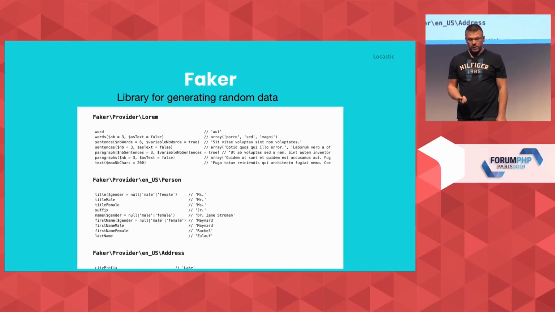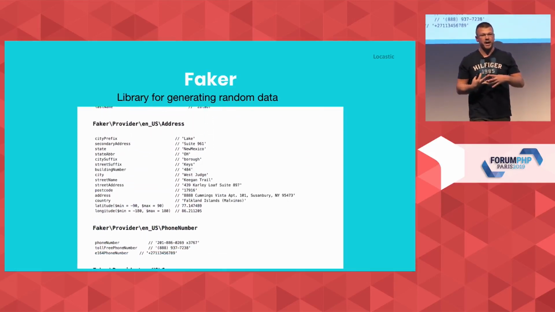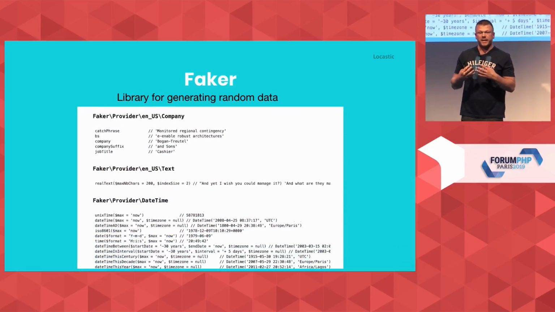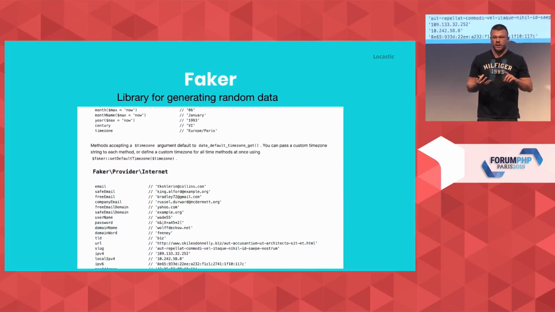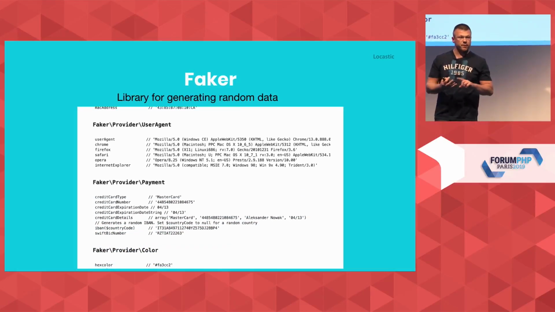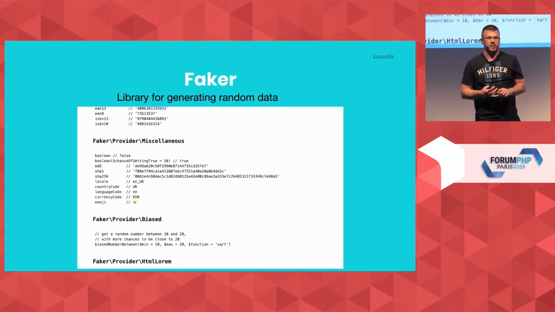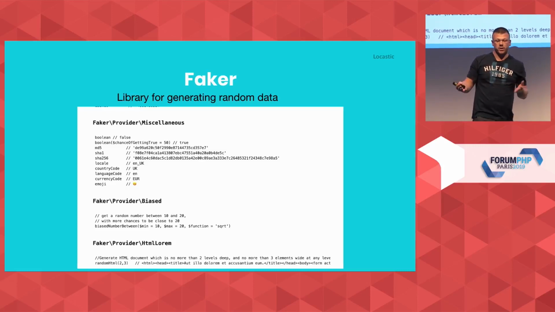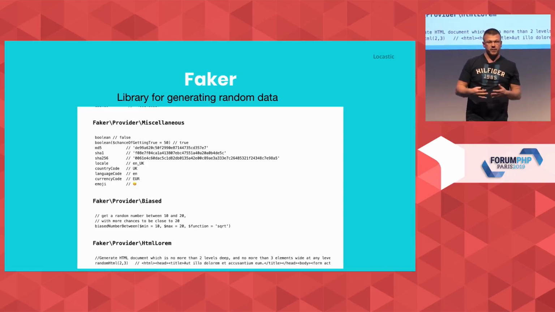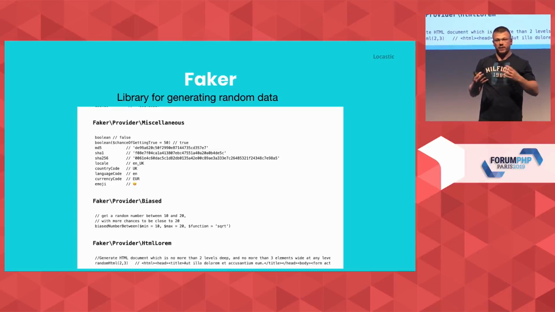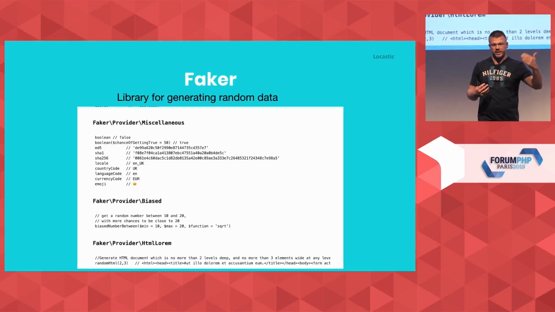For people who are not using Faker, Faker is an amazing library that enables you to generate random data, but data that makes sense. For example, if you need a date of birth, a city, a country, a phone number, an IP address, whatever, you can generate it very easily with the methods that Faker provides. So when you're starting a new project and you don't have data, Faker is an amazing library that you should start using. And if we combine Faker and PHP Matcher, we already have an amazing tool for generating some kind of real data, let's call it that way, and testing the response by calling PHP Matcher on that set of data.